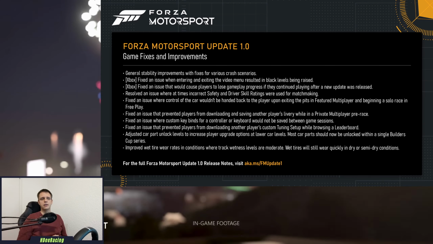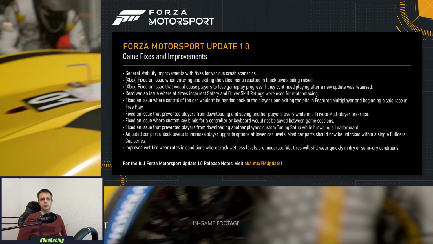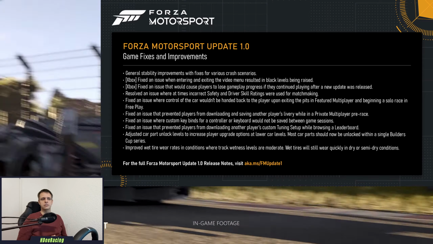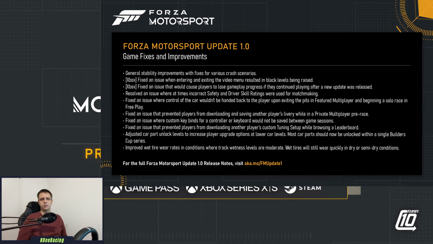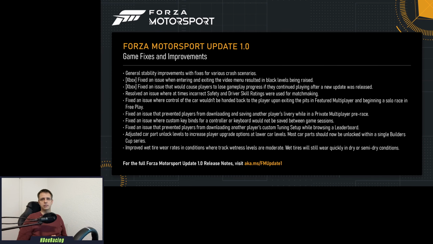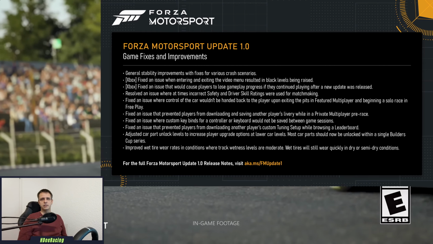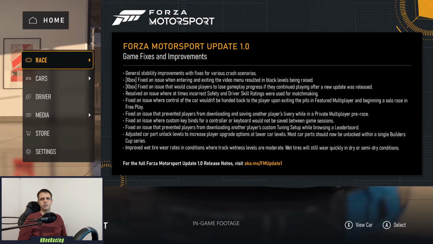We'll have to see. Also, there were fixes for apparently people not being handed back control in races after heading to the pits. And there's also some fixes regarding downloading of liveries and tunings, which apparently was also problematic. And custom key bindings not being saved for controller or keyboard. That is something I gotta test for sure, because I also had the problem on my wheel. The dead zones and the custom key bindings were never saved between sessions, so at some point I actually just gave up on redoing them all the time.